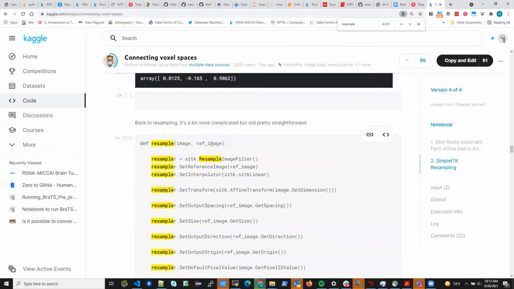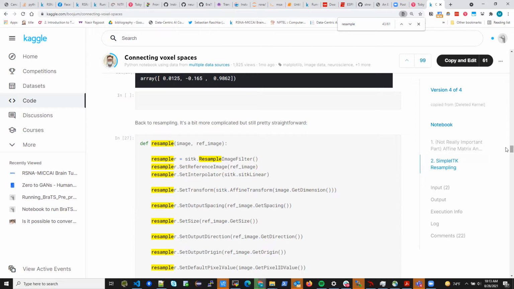It takes the image and the reference image, and it says, okay, a reference image. So the planes are decided by the transforms. So you can get all the parameters from the reference image.